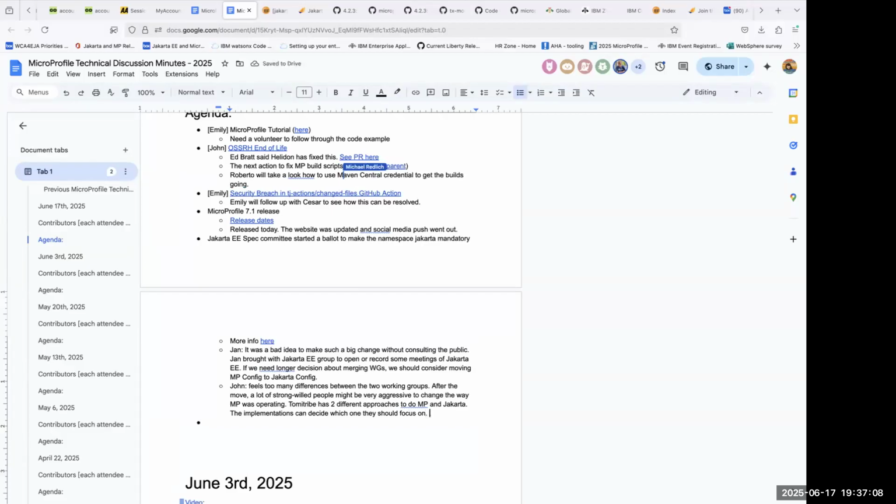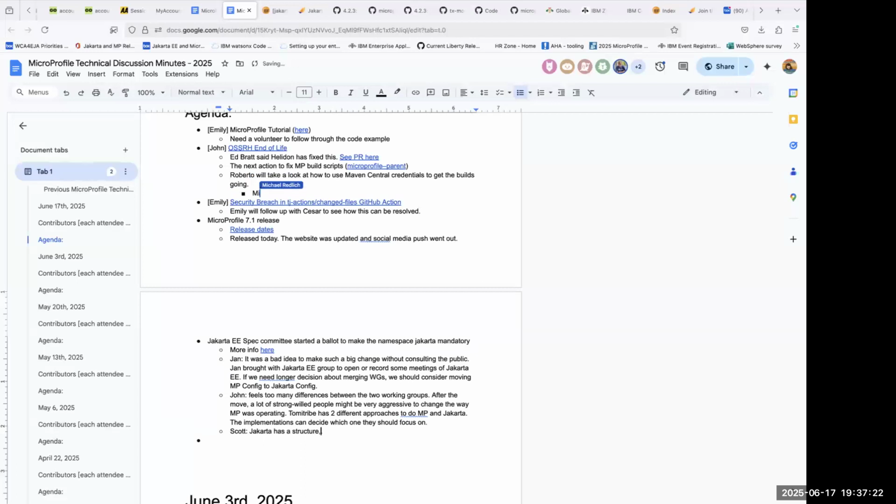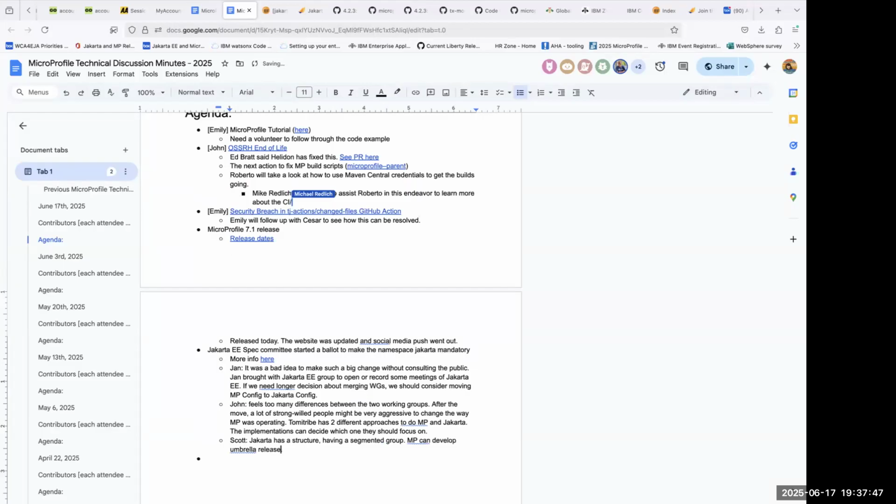Well, part of the issue is MicroProfile just decided to flatten everything. Jakarta has a structure where it has very segmented groups, but that includes the fact that it really delegates a lot of its behaviors, at least in terms of the specifications, to the specification project. So I brought up before that MicroProfile could just develop an umbrella specification project in Jakarta and basically function under that project and not really worry too much about how the steering committee and the specification committee are impacting it.